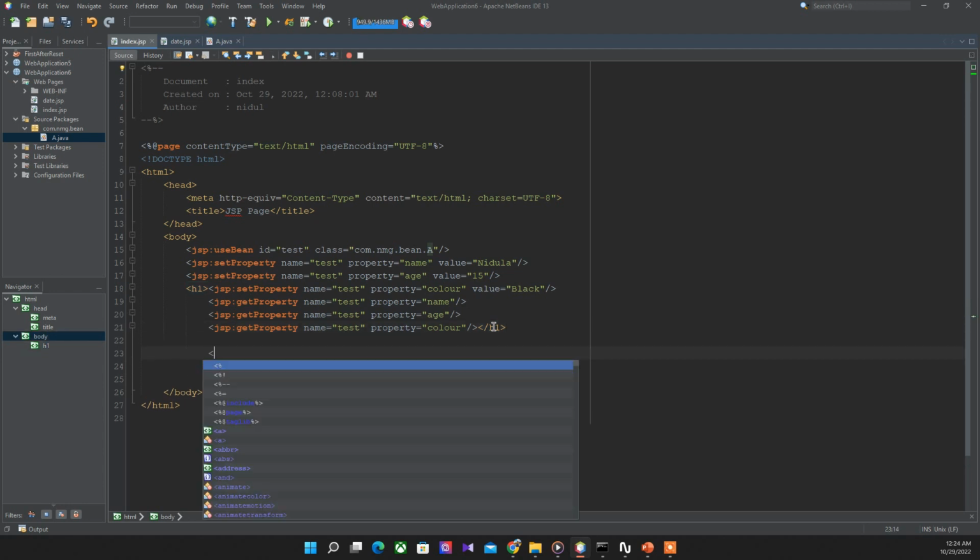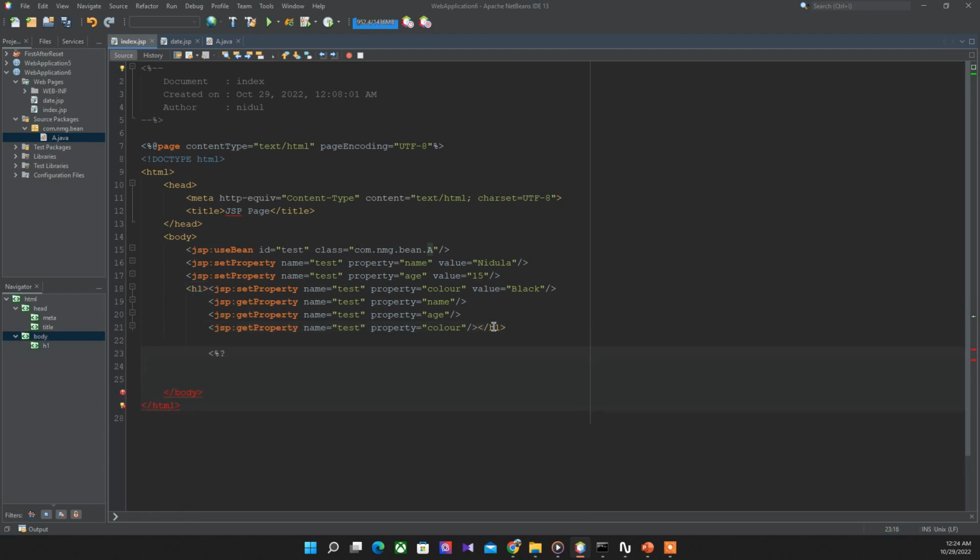Like if we need to do the same thing, we have to mention the script tag, and after that we have to get the property, like a.con.bean.a. So we have to first create a bean object.